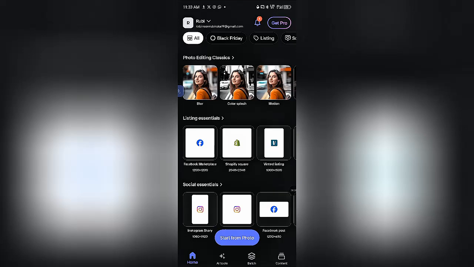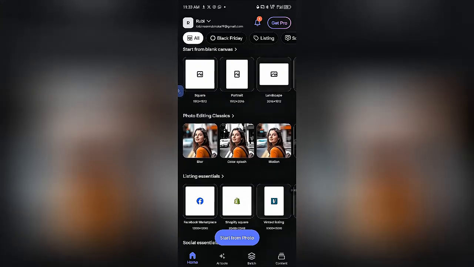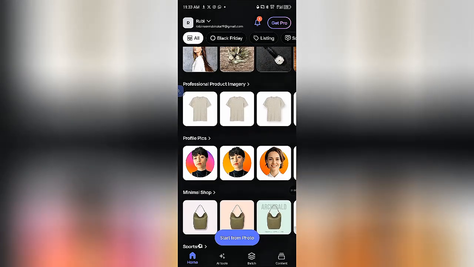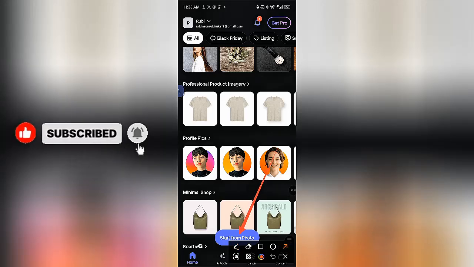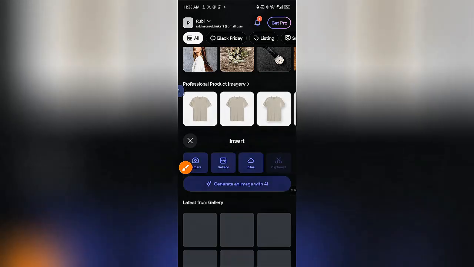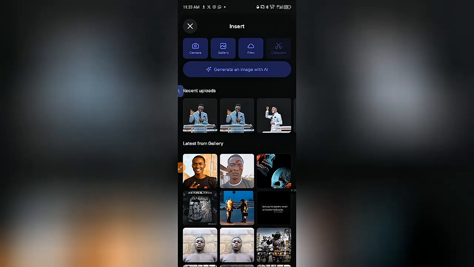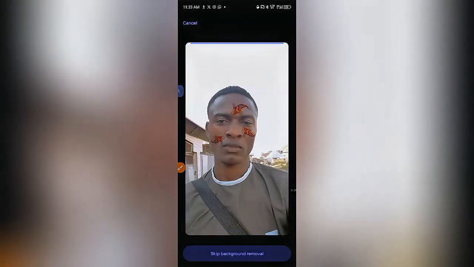professionally. So the first thing we do is to start here, click on this particular application. Let's click here. That is the first thing we have to do. Click on this start from pictures, from photos. So click there. Once you click there, it's going to take you to your gallery, right? Then I'm going to be uploading one of my pictures so that you can see. I'll upload this one.